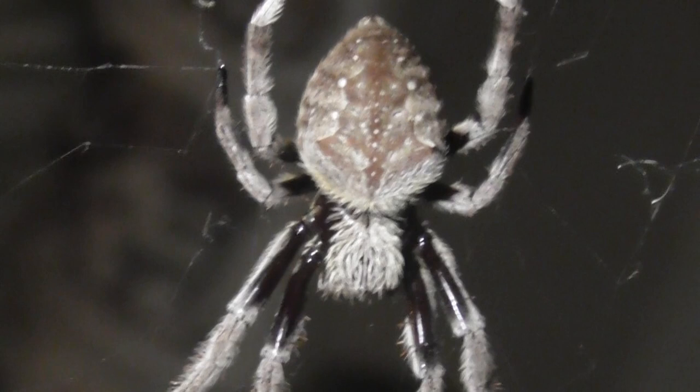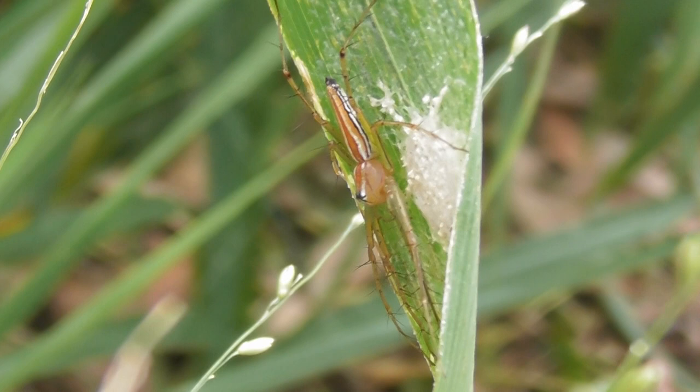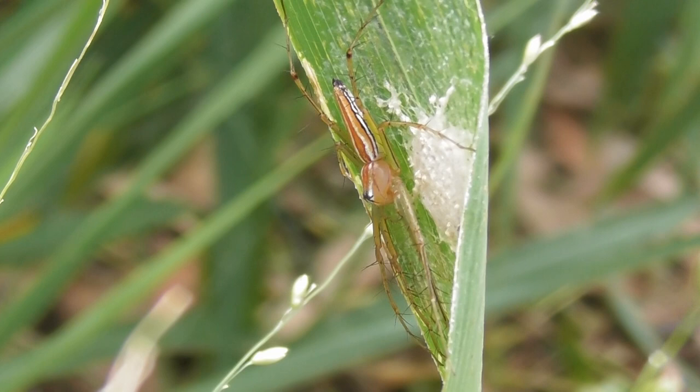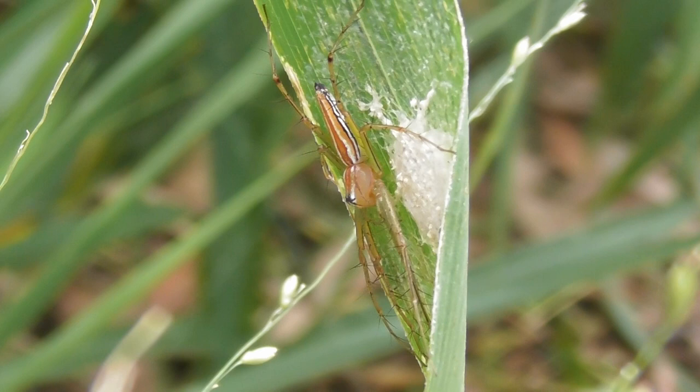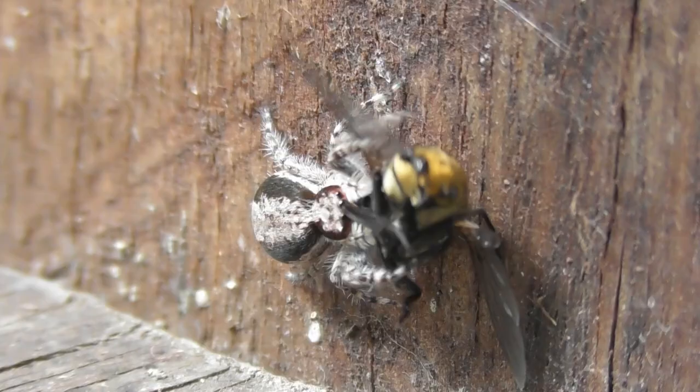Welcome back to another episode of A Guide to Australian Spiders. Last episode we took a quick look at where spiders sit in the tree of life, and familiarised ourselves with the concepts of taxonomy and especially phylogeny, which are very important fields when it comes to classifying living things and understanding their relationships. This time we'll be looking at the external anatomy of a spider and the particular features that define them. This is by no means going to be a complete coverage, but I've tried to ensure that most of the prominent aspects of their anatomy are mentioned.